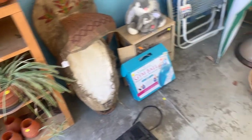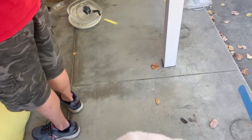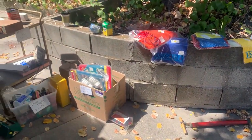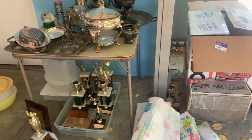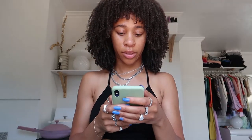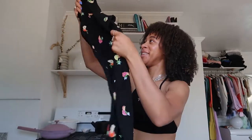Hey guys, I am home from the estate sale. I got some really cute things. Wait, look at these pants. There's quite a few things I need to get hemmed and altered, but the prices, wait, I literally have the receipt, weirdly enough, on my phone. I never send you receipts, but this one I did. Very strange. Look how cute these pants are.